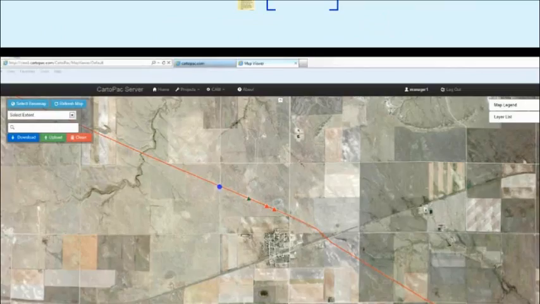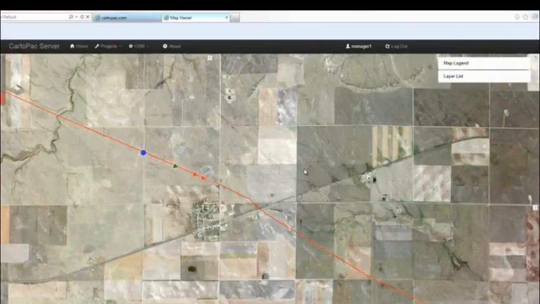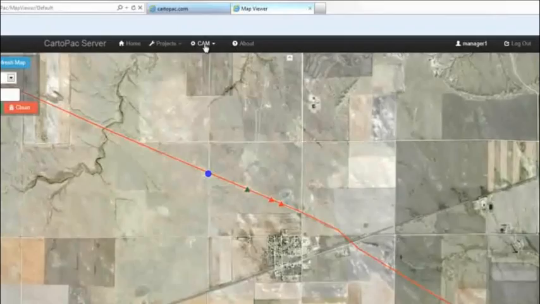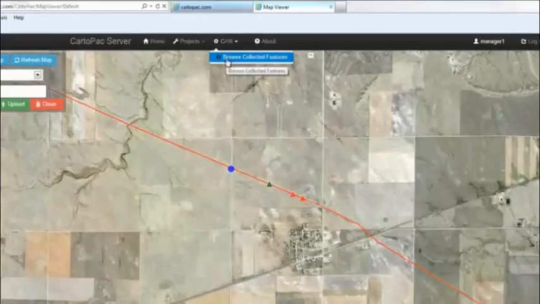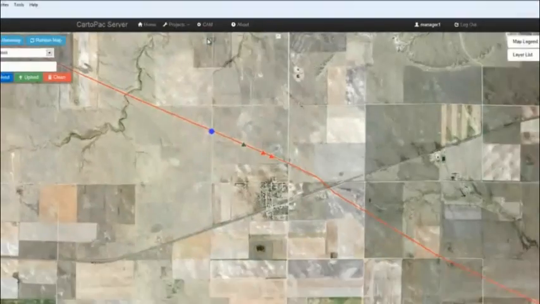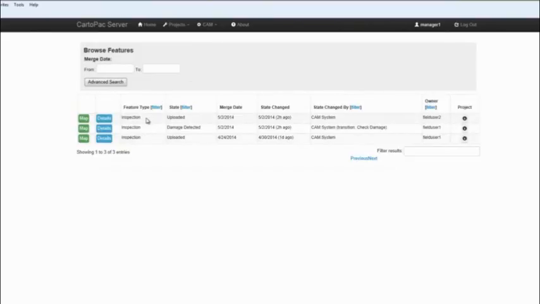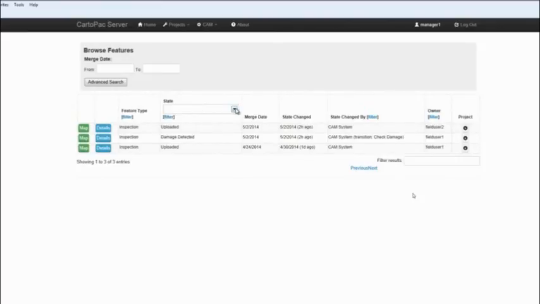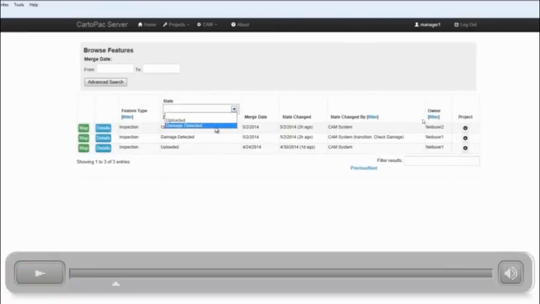All right, so now we are logged in as the manager, in this case Manager 1. Same interface to browse collected features that all the users would have. But in this case, we can see I have additional data here in front of me. I've got additional rows because I actually have, and I'm just going to pause that real quick. If you look over here under the owner, there's field user 2 and field user 1. So again, we can really get as granular as we want for what an individual user can see here.